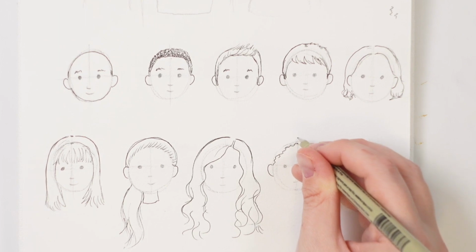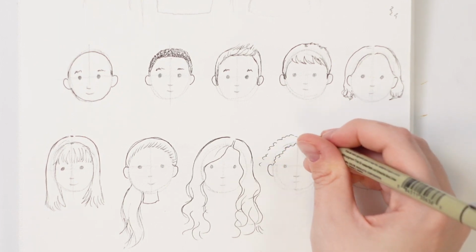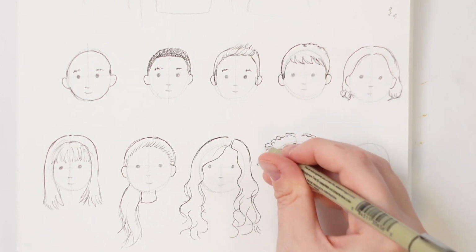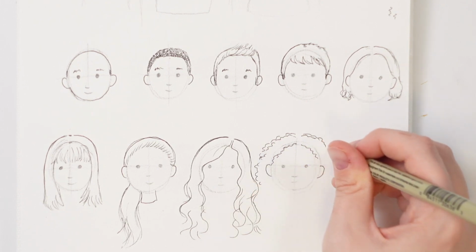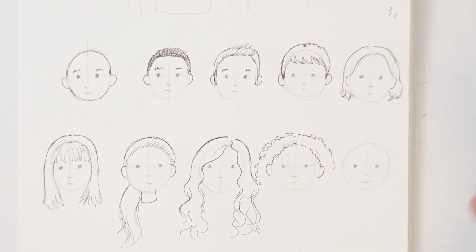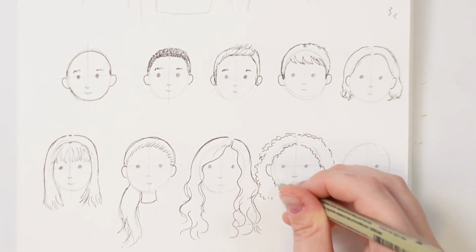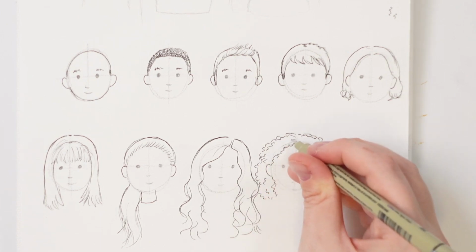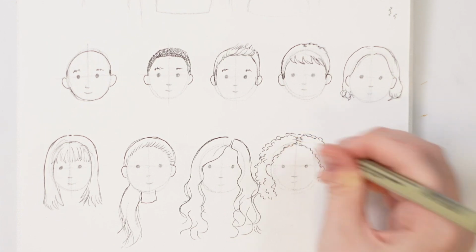And this takes a little bit longer, and it could be a little bit bigger. You could just do the outline if you want, depending on if it's really light, like blonde hair. If it's darker hair and you want it to seem more full, you could just do squiggles all over. I'm just going to do the outline and then some inside. Pick where you want your part too, and you could just do little lines like that coming from the part.